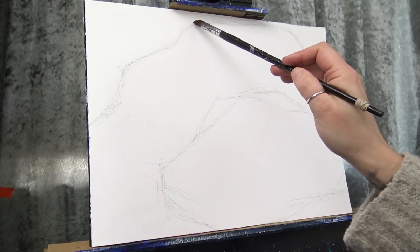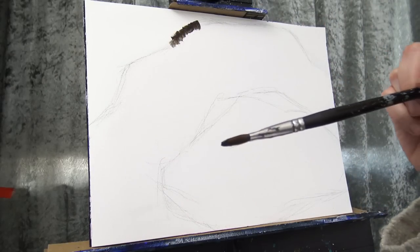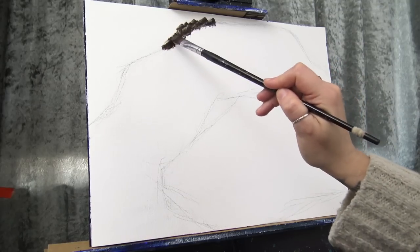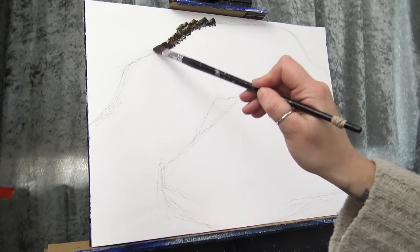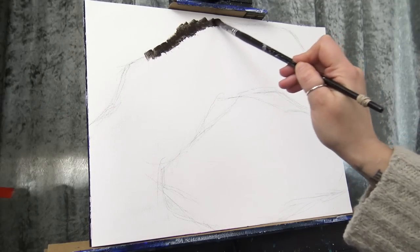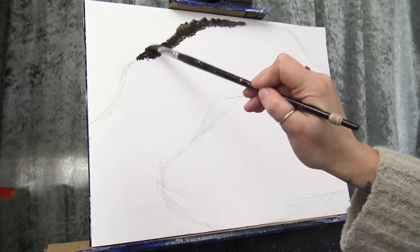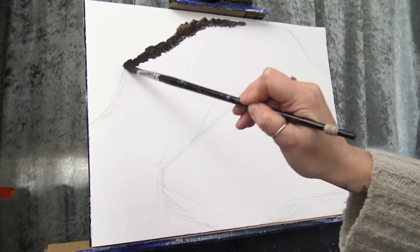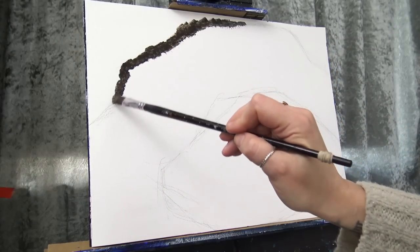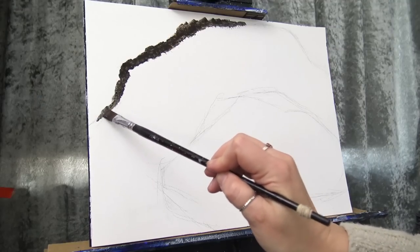I'm gonna use the tip of my brush and just kind of start like that. See, I'm not drawing a smooth line, and that helps me get a little rocky texture. Now, I don't have a real clear idea of what I want this geode to look like. I know what colors I wanna see, so I've already picked out my colors. But aside from that, I don't really know. And I'm not worried about that because, like I said, they all look so different. I'm just gonna make parts of this wider and parts of it more narrow.